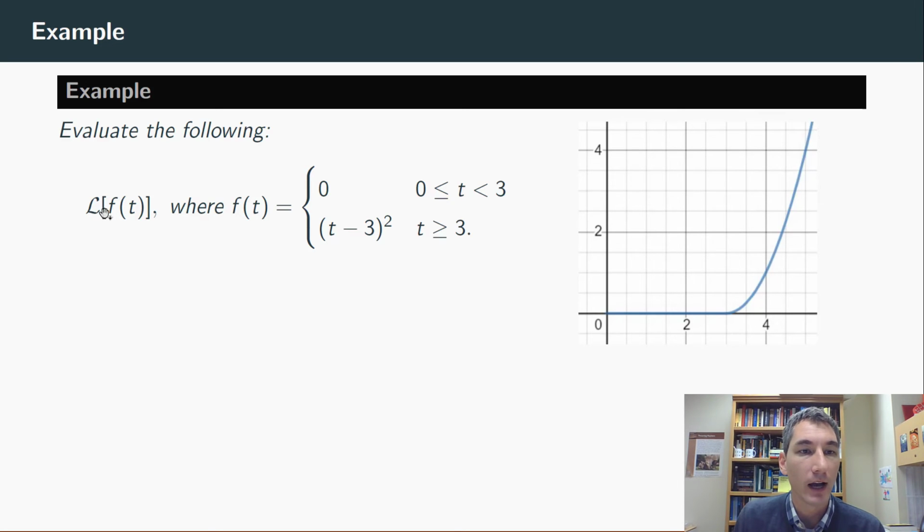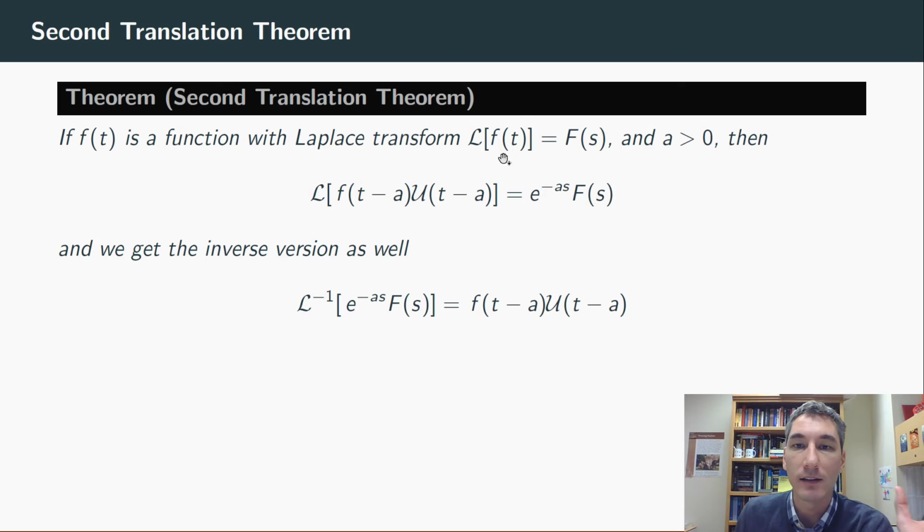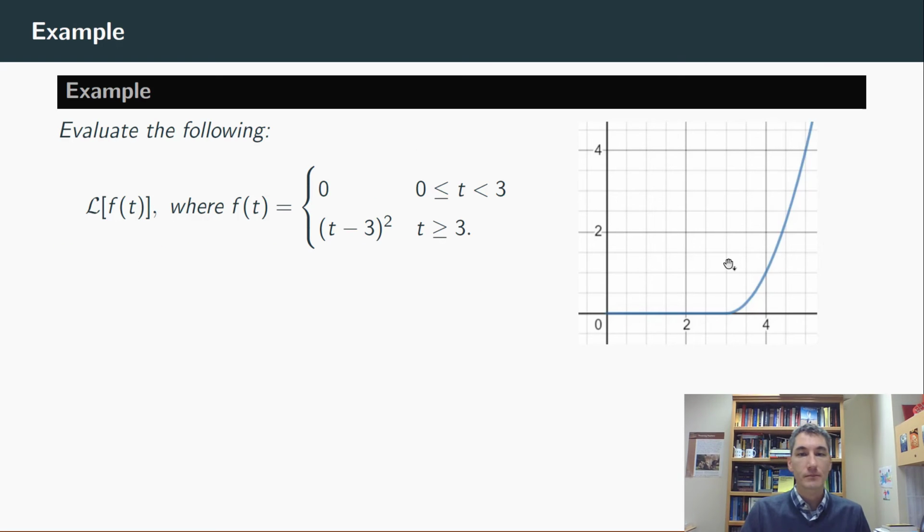So they want to just find the Laplace transform of this f of t function, where f of t is 0 up to 3, and then (t minus 3) squared after t equals 3. So if you graph this, it looks like 0, and then it looks like a t squared function, but the t squared function starts at 3. Okay, so this is getting back to this idea. I know what the Laplace transform of t squared looks like, but I've shifted that t squared over and started it at t equals 3, so I should be looking for something of this form here. Okay, so let's see how you would solve this.